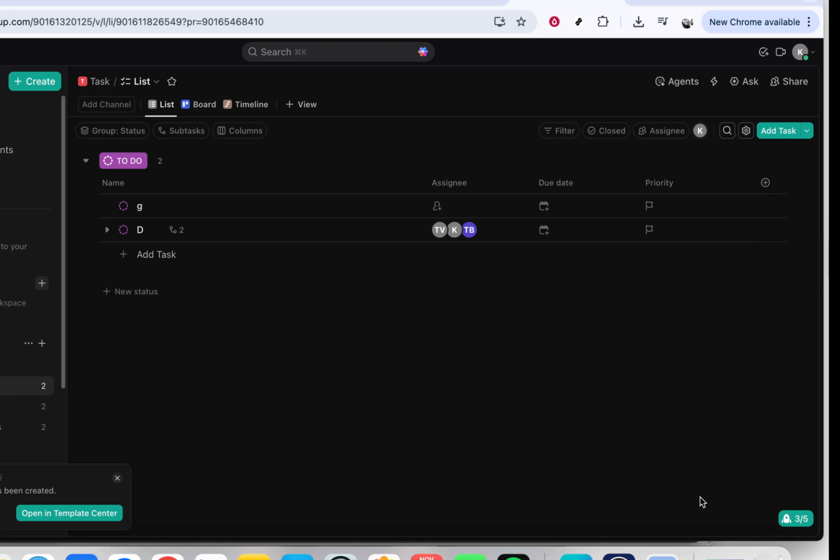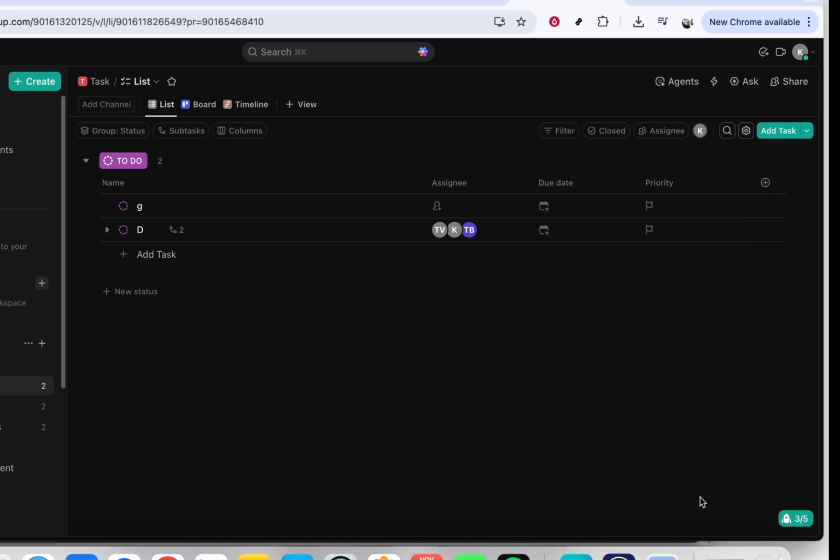After naming your template, the final step is to hit Save Template. By doing this, you are officially creating your saved template, making it readily accessible for when you need it again in the future. ClickUp will now store your template in its system, allowing you to implement it whenever needed.